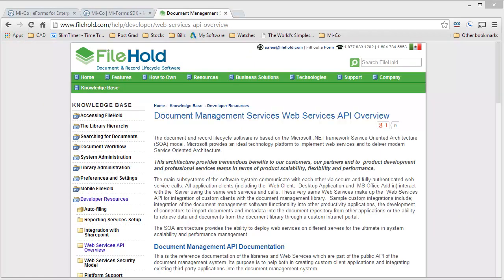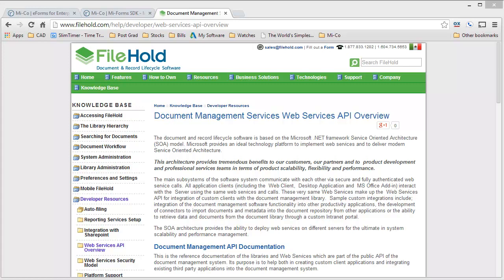An example of this that I have experience working with recently is FileHold. FileHold is essentially a document management system that businesses use to organize all of their digital data. Their framework is built on .NET's framework, similar to MiForms. A client of ours that uses FileHold wanted to create a system that integrated research survey documents requiring considerable data validation with the document repository and have all the document management happen behind the scenes.